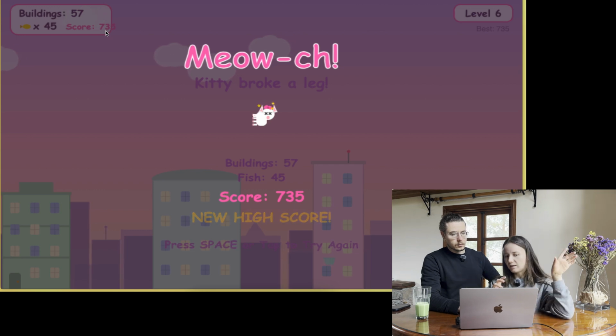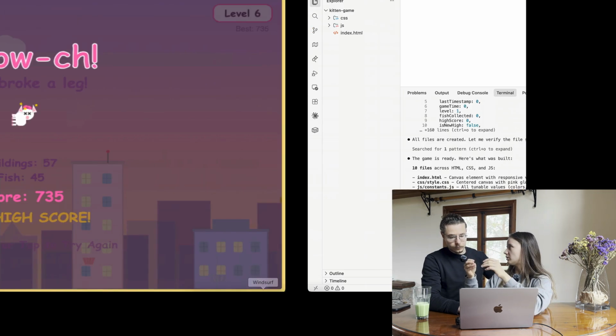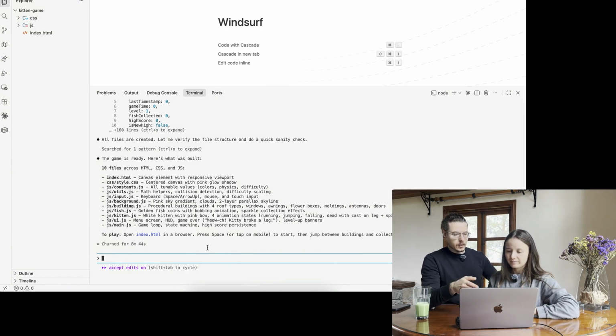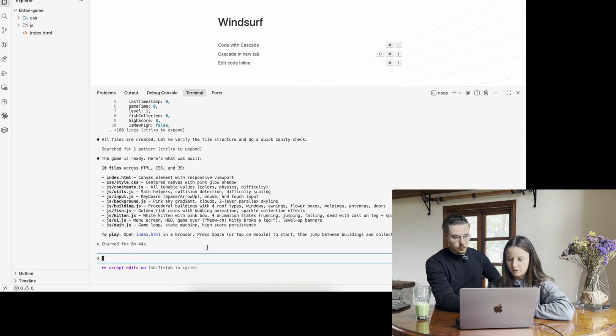Okay, then I would create a separate box for buildings, a separate box for fish coins collected, and score. Mm-hmm. But I think it's better to do it step by step, the road first, and then in the next prompt. But can I just list 1, 2, 3, 4, 5 different steps? You can. It should execute it, but potentially if it focuses on one thing at a time, maybe it will do a better job. Okay, let's try.